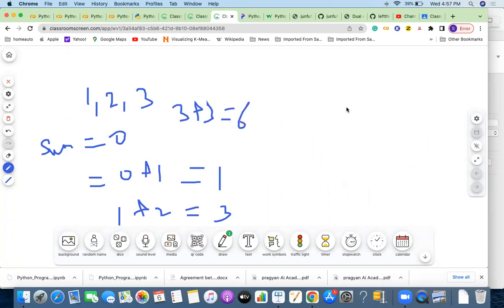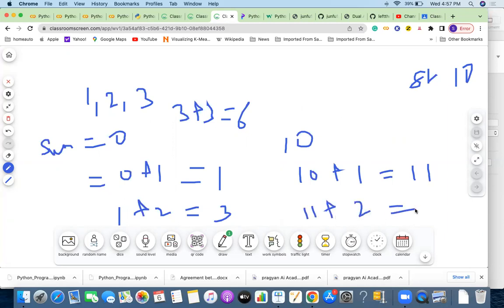But if I define start equal to 10, initially sum is 10, then sum plus 1 becomes 11, then 11 plus 2 becomes 13, then 13 plus 3 becomes 16.